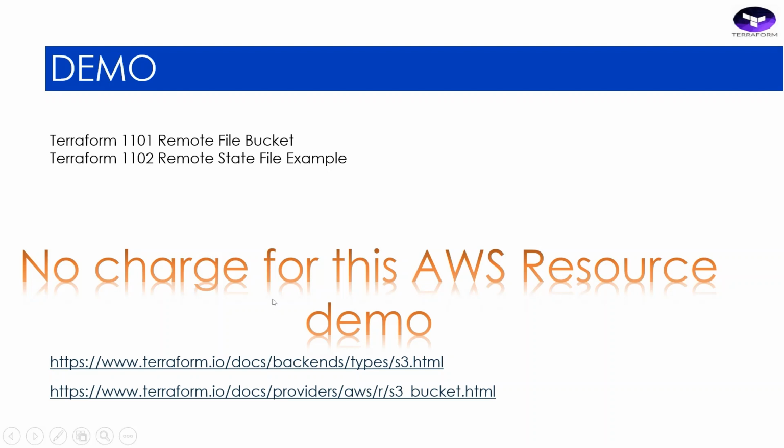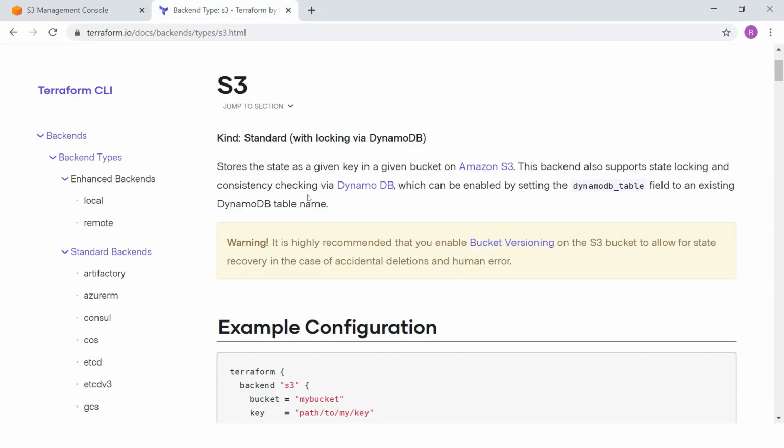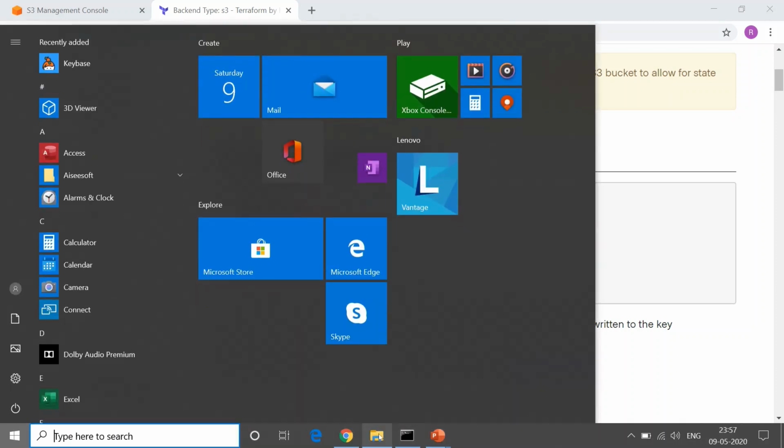Let me go and do the examples one by one. First I'm going to create the Terraform bucket file, because that is needed while using remote state. And before going ahead with remote state, there are other remote states also supported by Terraform as standard. You can refer to this URL. One example we are going to use is an S3 bucket with the help of this syntax, but you can use Artifactory, console and so on as well. So let me go and do the demo.